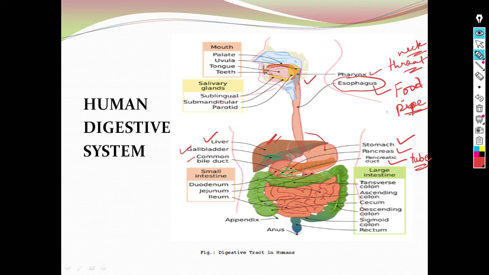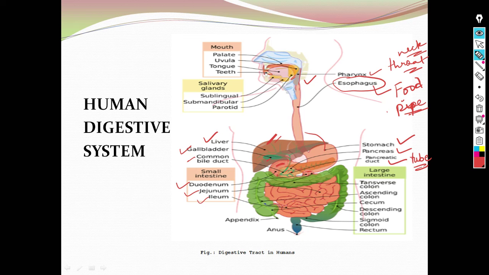You can see the small intestine, okay. Now this stomach is connected to your small intestine. The small intestine also has three parts. It is divided into three parts: duodenum, jejunum, and ileum. So this part is the duodenum. Then you can see this part is the jejunum, which is not clear here because it is behind the large intestine. And then there is the ileum part. Most of the last part is the ileum.